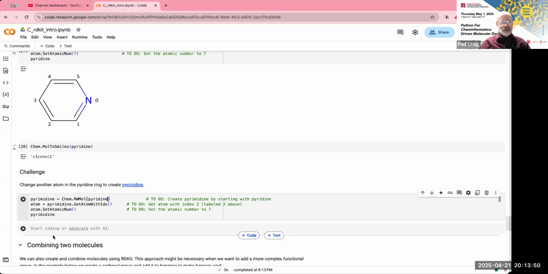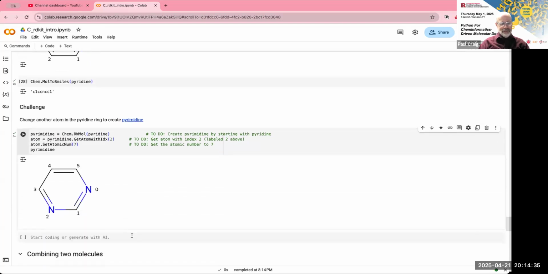And then I'm going to select a particular atom on this pyrimidine object we've just declared. And the atom I want is the one at position 2. So I'm just going to put a 2 in that box. So go ahead and do that. And then I'm going to change the atomic number of that atom from a 6 to a 7. So I just put a 7 there. And so I've got pyrimidine is equal to chem.rw mole pyridine. So the pyrimidine is an RDKit mole object at this point that we can actually read and write on. And we're going to go through and change atom 2 on the original ring from a carbon to a nitrogen. And I hit the run, and there's our pyrimidine ring with 2 nitrogens in it.